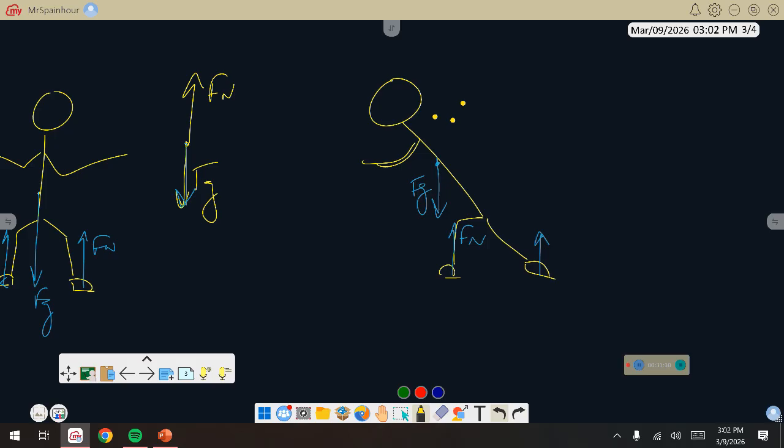Watch. If I put my fulcrum, say, here, what type of torque is that going to cause? Actually, let's not get too mathematical. What is this person about to do if they went too far in front of their feet? They're going to fall on their face. In other words, they're going to rotate this way, right? We would say they're going to rotate in the positive direction. Yes? Okay, cool. Fulcrum's here. What kind of torque? Positive. Do we stand a chance of counterbalancing any torques? You're going to rotate. What if instead of putting the fulcrum there, we put the fulcrum here?